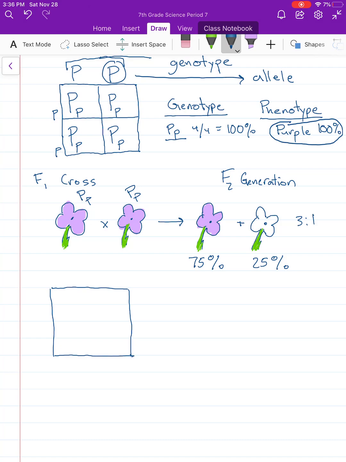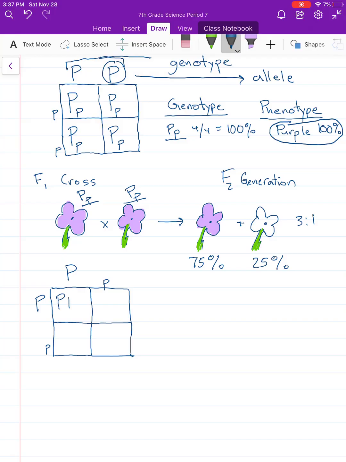As we go on in class, these Punnett square boxes will get bigger and bigger, so it's best to learn it the right way. Every time we do a Punnett square set of notes, we'll add a new rule. But the basics work like this. You put an allele over one box, the other allele over the other box. So in this case, I've got a big P, little p for my first parent. And I'm going to take the other parent. I'm going to put a big P, little p for that. Okay? And I'm going to cross them together.